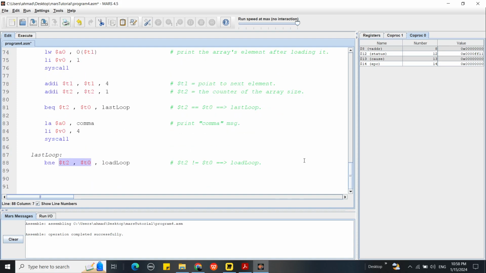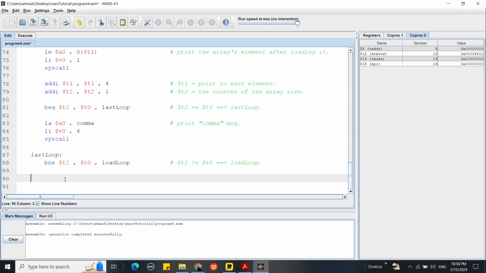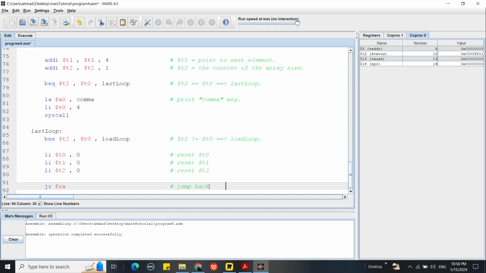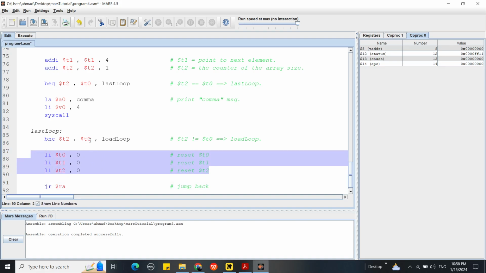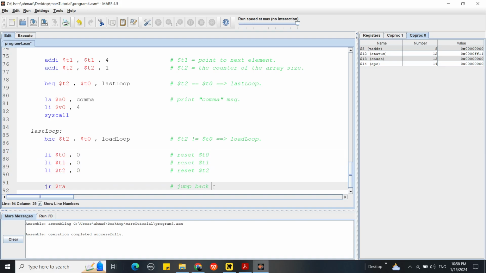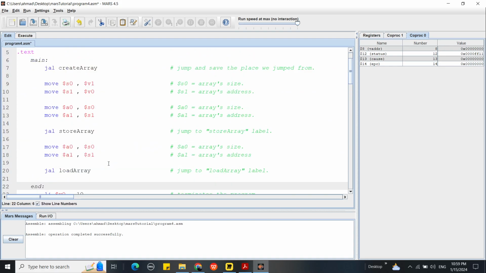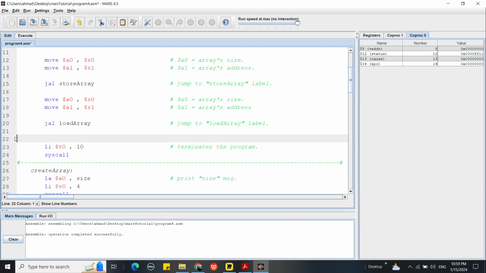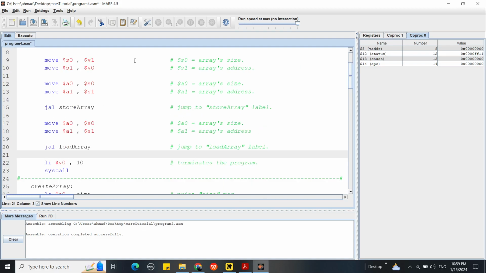I just forgot to reset the registers I used, and I forgot to jump back to where I started. So basically, since I used the same register, I'm just gonna copy this. I'm pretty sure this time that it won't make problems. And now I jump back after I reset everything. I don't need to return everything. I just wanna print the result, what's inside the array, and then I just wanna jump back. So when I jump back from load array, the program ends and now we're done. I actually don't need this anyway because now I'm done. The main function just finished the program.